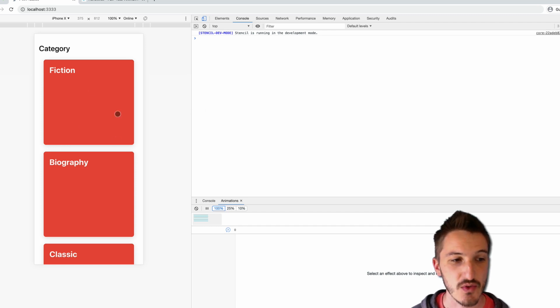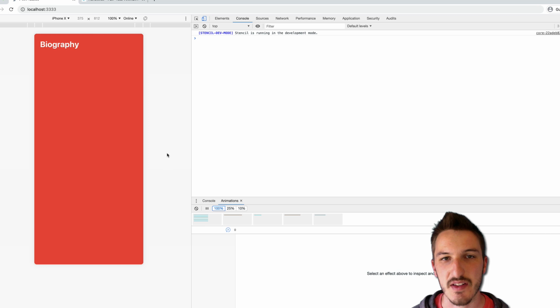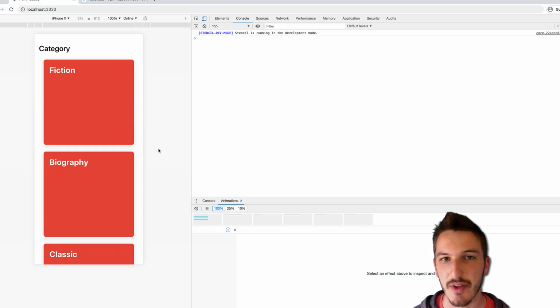So that brings me to this particular example, which is not what we are going to be coding in this tutorial. We're going to be doing something a lot simpler. There's quite a lot of code involved in this one, but we'll get to what we'll be building in just a second. I just want to use this as an example. And so for this animation, basically, I want to be able to click on one of these cards here. It's going to expand to fill the screen and shrink back.